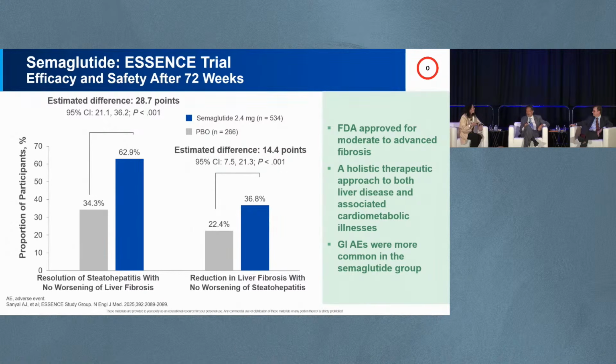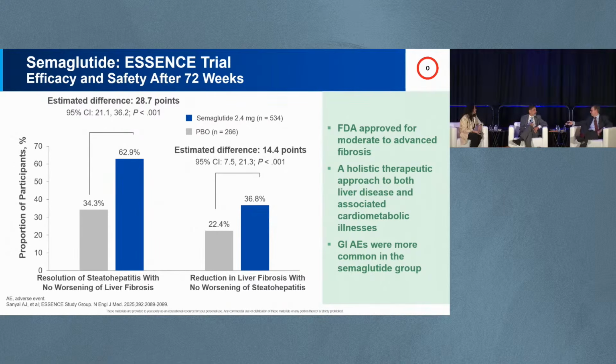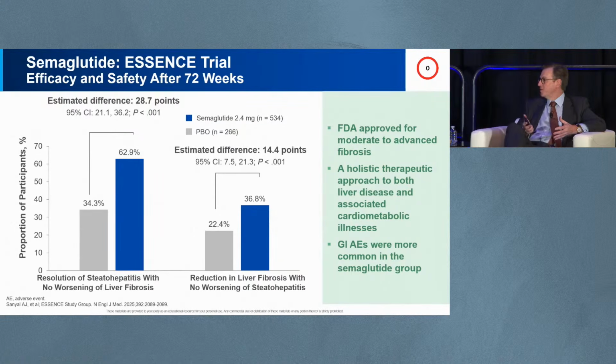Absolutely, and I think 1 year is a high bar to see fibrosis regression. I mean, it took 20 years to get there, and now we've put a very high standard that we expect fibrosis regression at 52, 72 weeks. So I think it's yes, but let's see what happens. And again, progression to cirrhosis is the most important thing. I think this is a really important point. And you said this about viral hepatitis right at the start. But if we look back to the 90s, we weren't seeing SVR rates in the order we see now. We've got to remember, we're at an early phase in the drug development here.